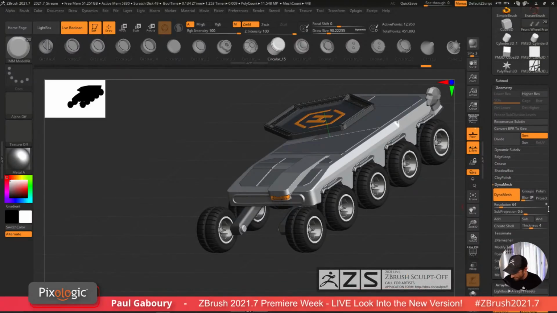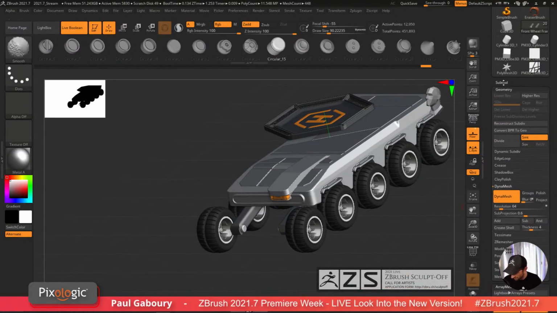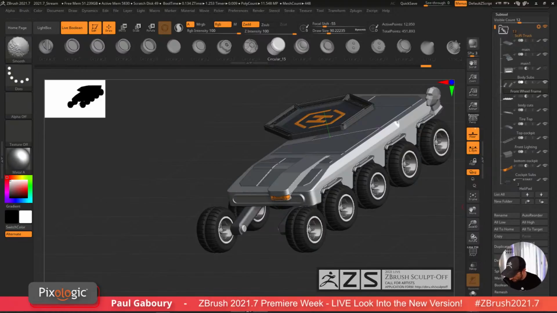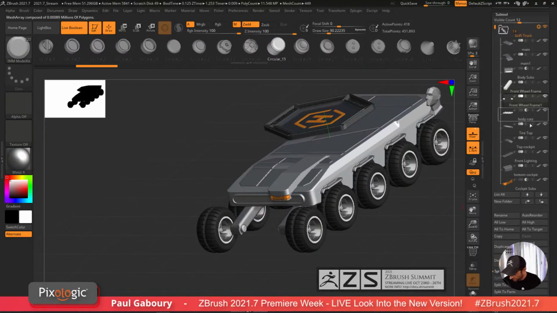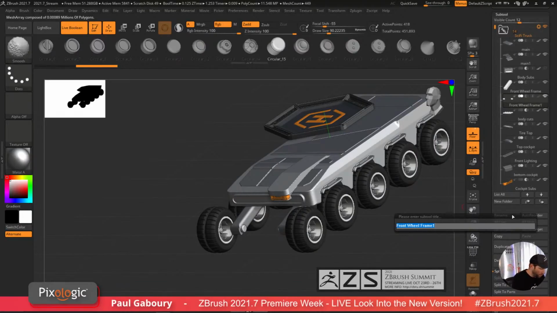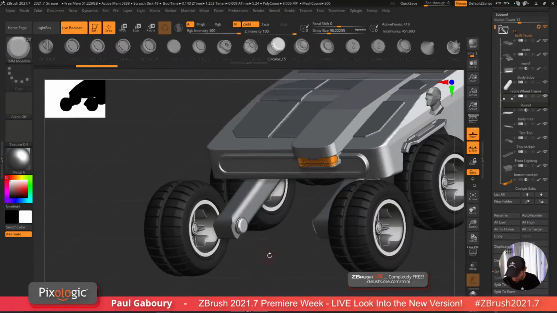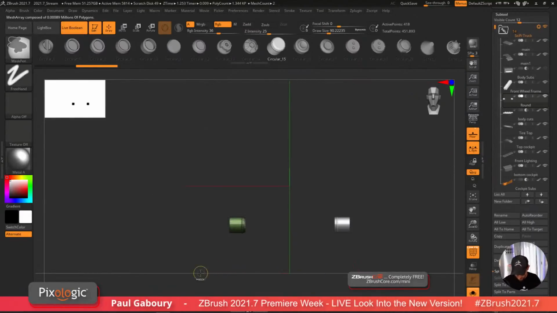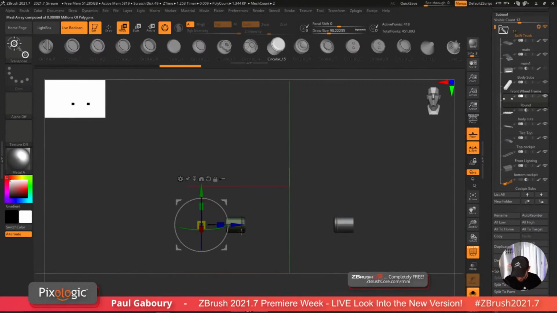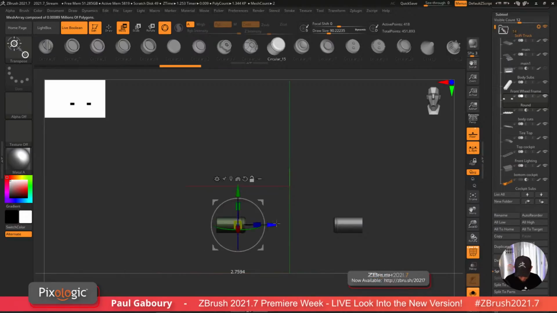All right, and then I'm going to split this. I don't want these to be in the same subtool, so I'm going to just split masked points or unmasked points. And this is the round. Okay, because I want to turn this one to have dynamic on, so it has dynamic. And we're going to pull this way out.